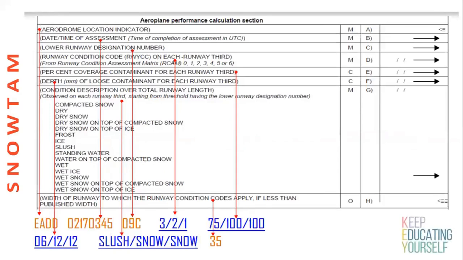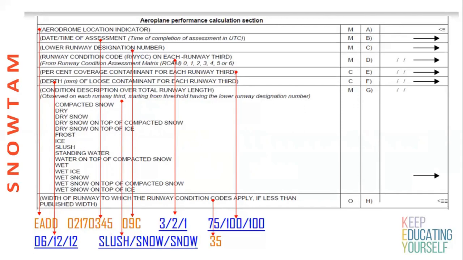We have already calculated it in the aeroplane performance calculation section of the runway condition report. It is mandatory. So in SNOWTAM format, now it is coming first, M, mandatory. And what we have to write here, Echo Alpha Delta Delta. Then date and time of assessment will come in UTC, 02170345.